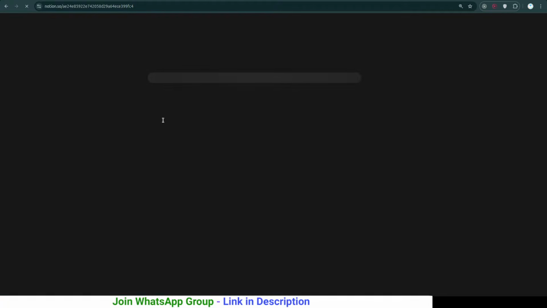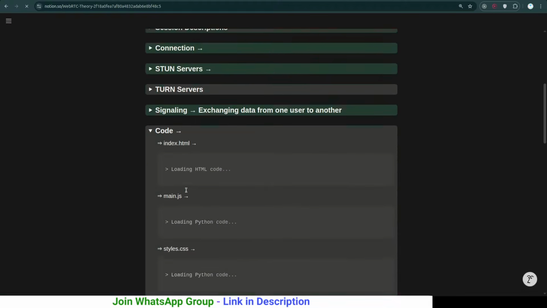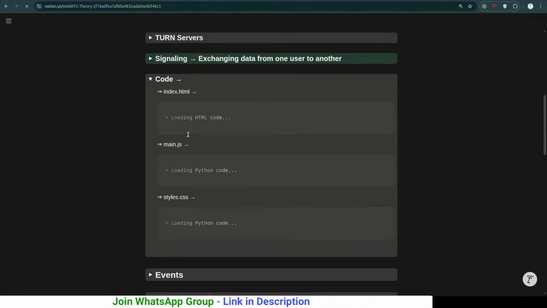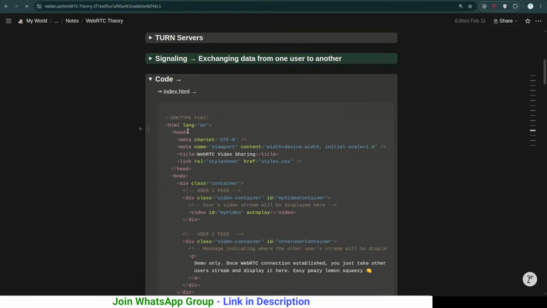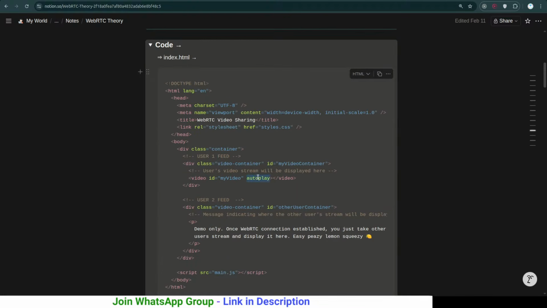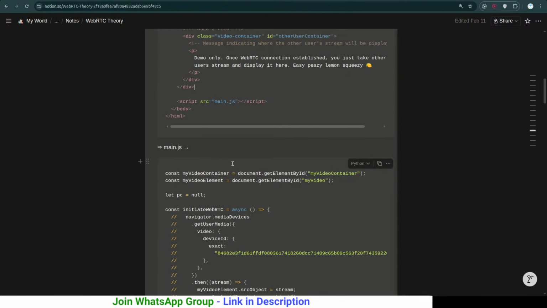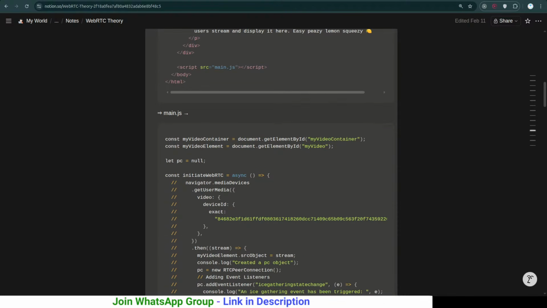That's the only thing that I need to have. WebRTC theory. The code section. So ultimately, I just have only one thing, autoplay, right? Nothing else. And because of that thing, it's able to be visible there.